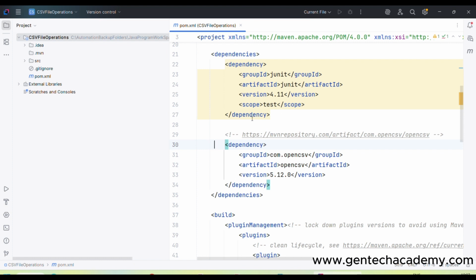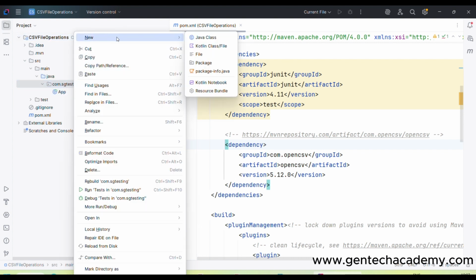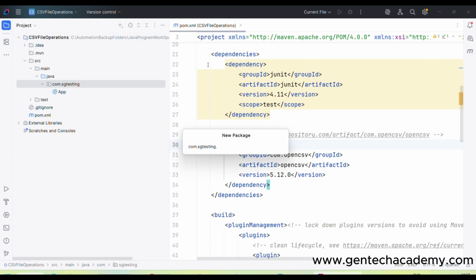Once after downloading our dependencies, next we need to expand the src. Currently we have two navigations, main and test. Since we are learning this CSV for development purposes, I need to expand the main section, right click on the package, and create a new package called csv.